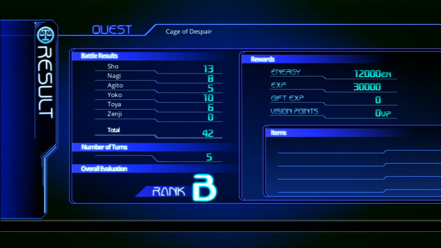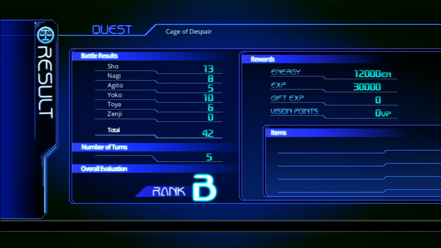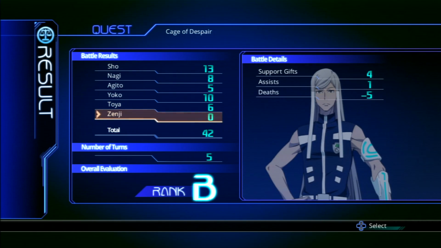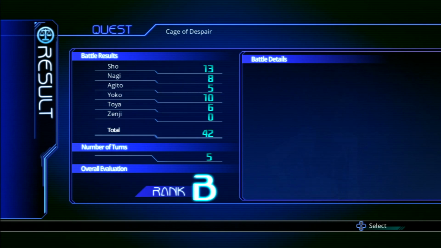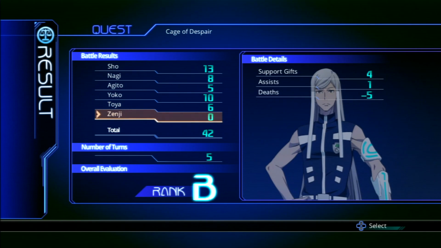Oh, Zenji got 0. Only a B? Really? Wow, that was... Okay, that was still 5 turns, though. I think you can do that faster. Probably if you ignore the cores and just focus on the bosses. Yeah, I think that's why I got a low ranking there. I still have no idea what the Impulse Core actually does, so if anyone knows, they could post in the comments, because I'm not really sure.